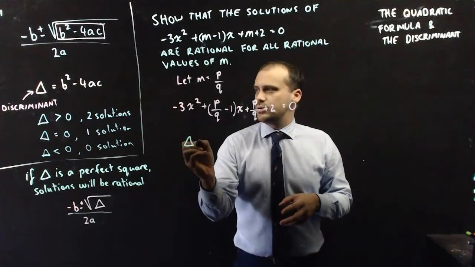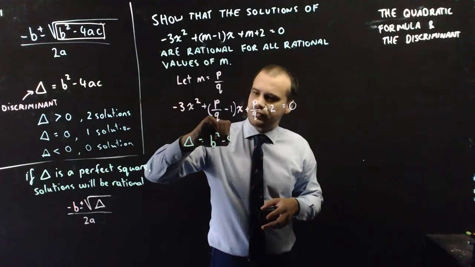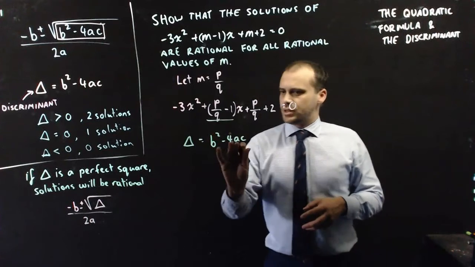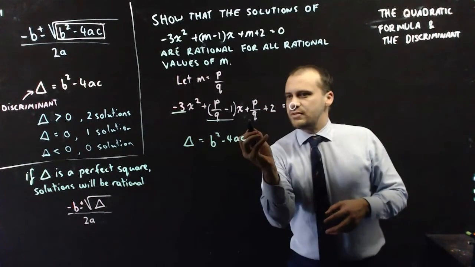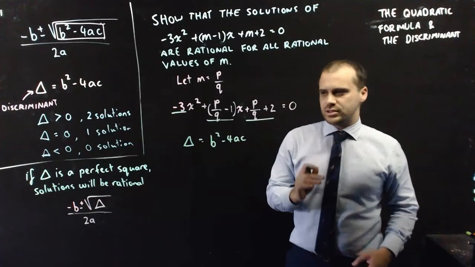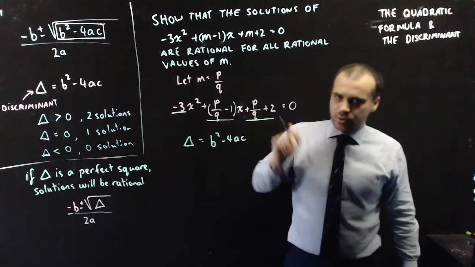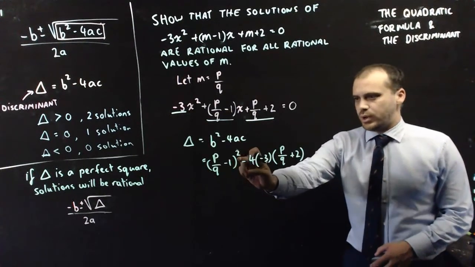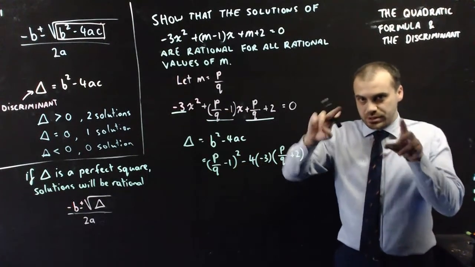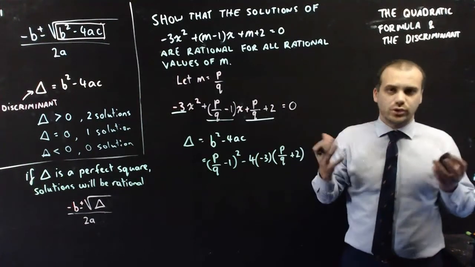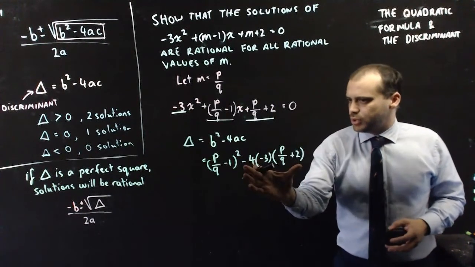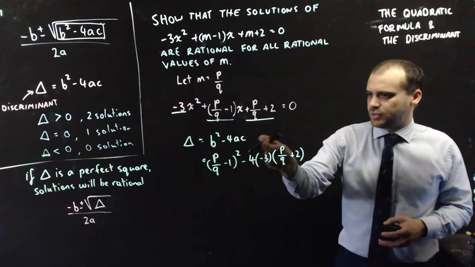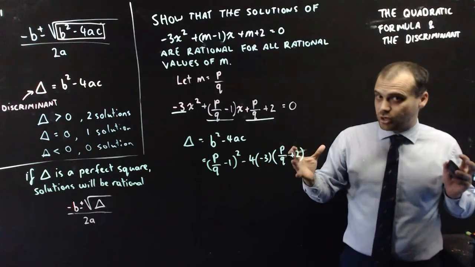Now, to find the discriminant, we know that we use b squared minus 4ac. Now, the b value is all of that. The a value is here, and the c value is all of that. So let's put that, and that into our discriminant formula. It's getting pretty hectic here. We've got this as our b value, we need to square it. Now if you're squaring a bracket, remember it needs to be the bracket times the bracket, and use the FOIL method to square it. And then we're going to multiply this by this to get positive 12, and then multiply 12 by that and by that. There's a lot going on here.